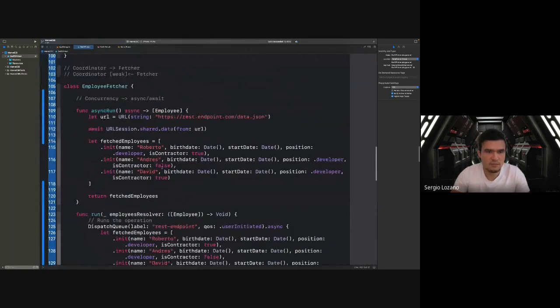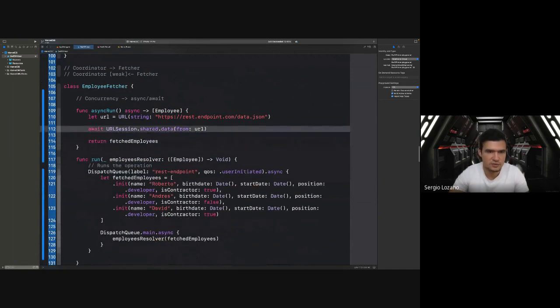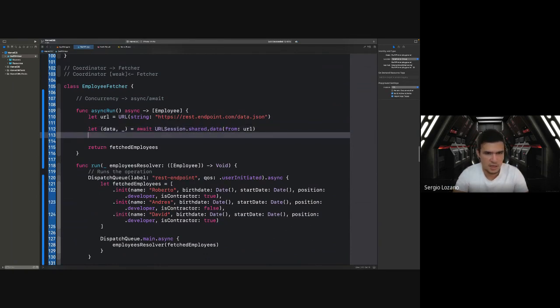Now let's go back to our function and make sure this works as expected. This is not returning the list of inline employees. This actually has a result. It's data, and we don't care about the response. And we can encode this. Actually, there's a way to do it.